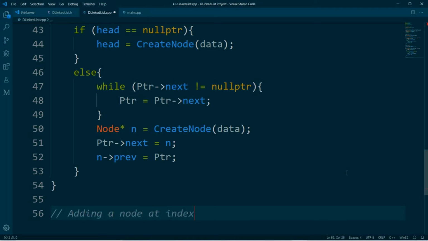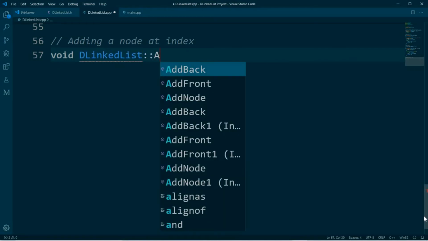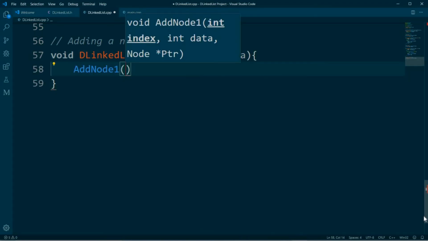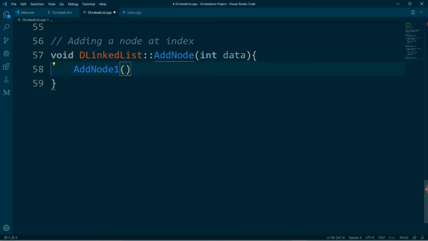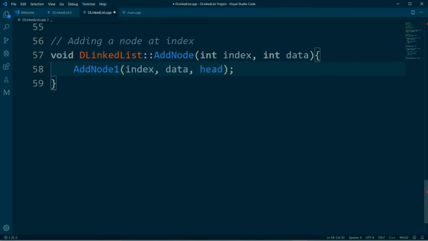Now, adding a node at an index, we will define the function addNode. This function takes in an integer index value and the data, so we'll pass in that index and the data along with the head node pointer to addNode1.